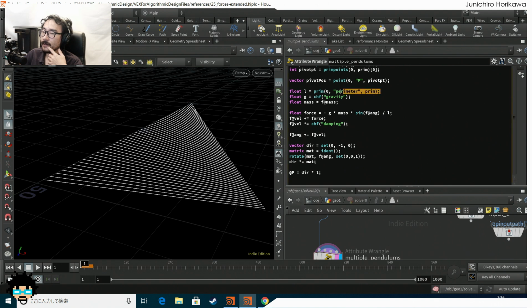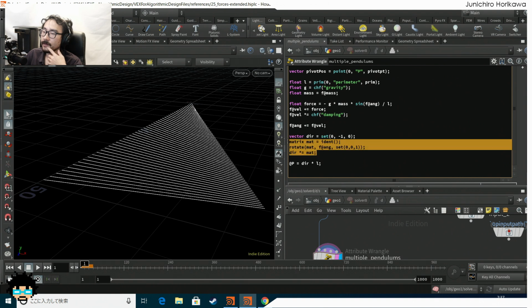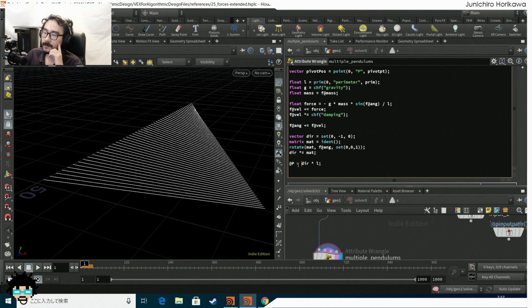Right here I have retrieved the perimeter, then getting the gravity, getting the mass, calculating the force, updating the velocity, updating the angle, and updating the angle for the rotation, calculating the rotation.